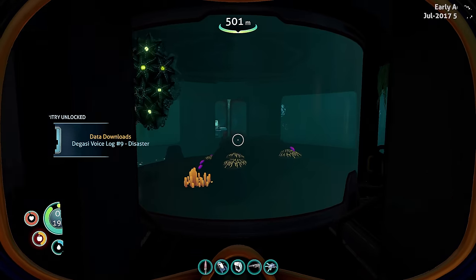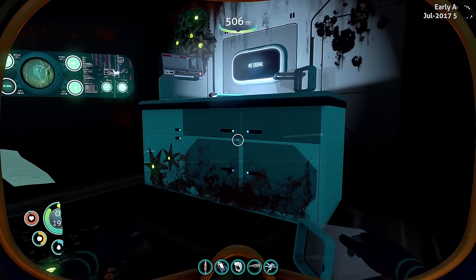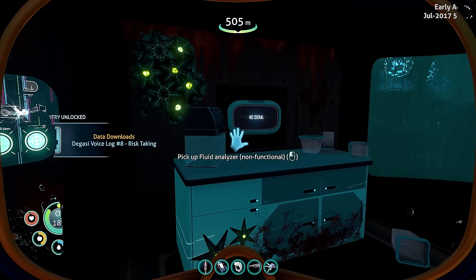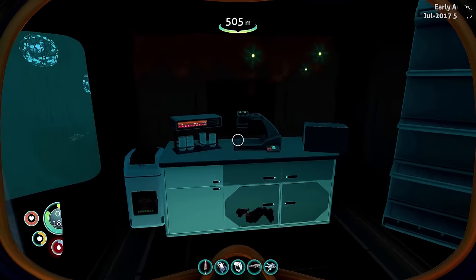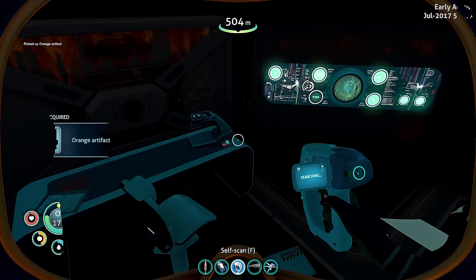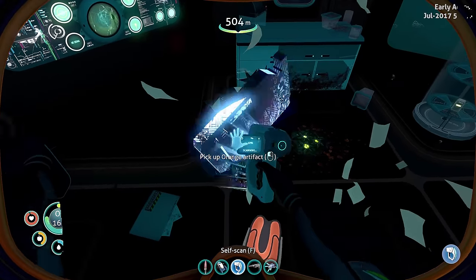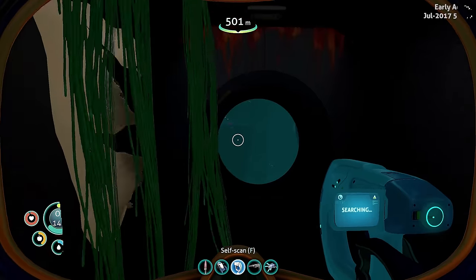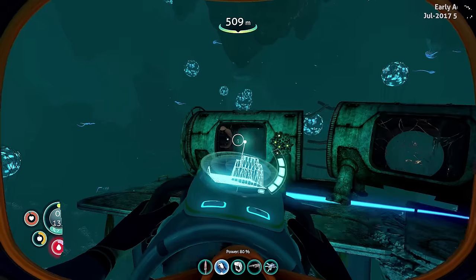The Degassi voice log. We will read those in a second, as soon as I gather everything in here. Hello. Ooh, another one. Number 8 and number 9, dude. Fluid analyzer is non-functional. Okay, so I'm not gonna grab that right now. I can always come back. Ooh, the orange artifact. I should have scanned it. Can I drop it and scan it? Yeah, there we go. Orange artifact, what does it say? It hums slightly as you hold it. Ooh, that's scary. This is the entrance. Hello? Please don't mind me.